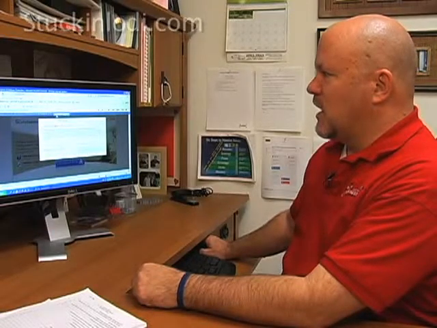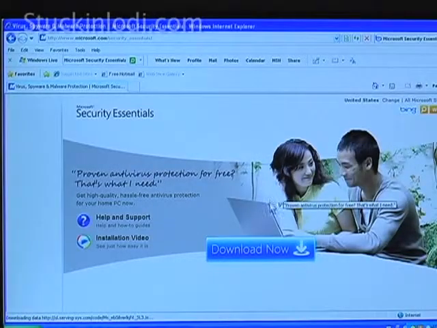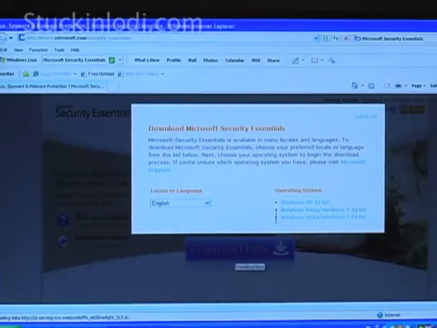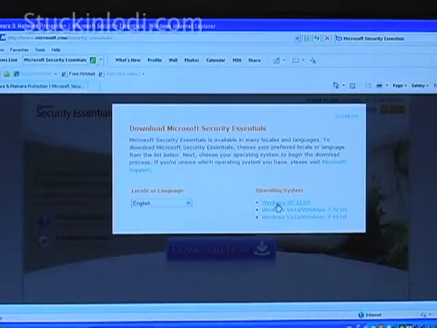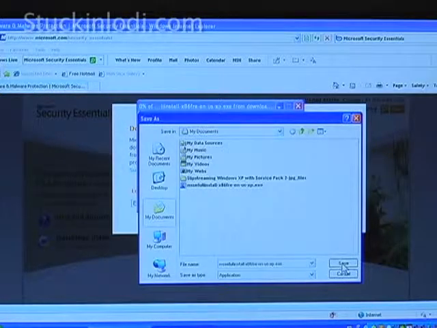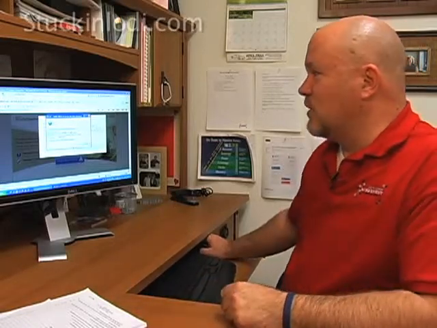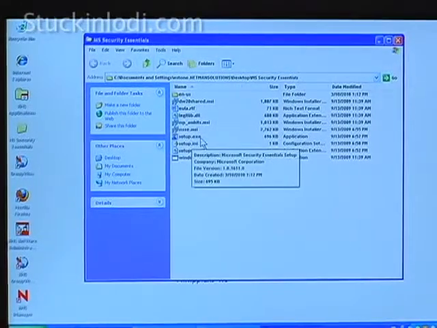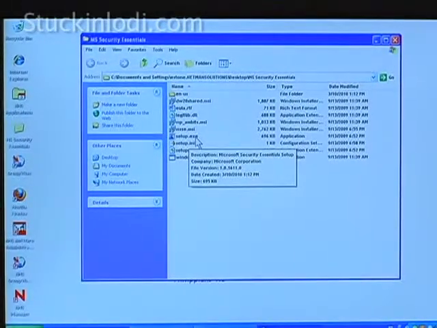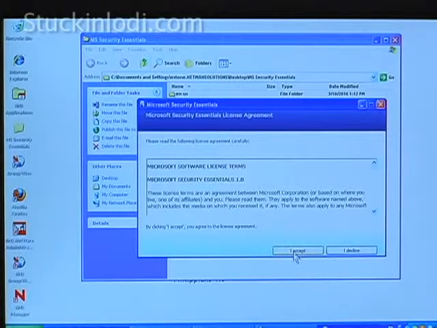The security within Internet Explorer will ask you to download the file or to enable that, which then forces you to go back and do it a second time. But once you've done that, you can click the Save button, save it into the My Documents folder, and it'll take a few seconds to download depending on the speed of your internet connection. Inside the folder, there's the setup file, and you can run it and it'll take you through the installation process step by step.